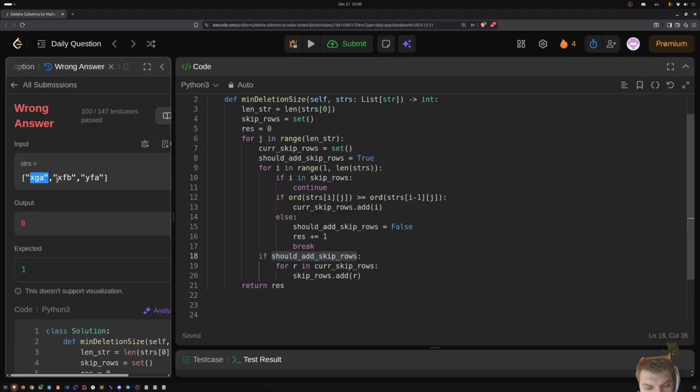And then G, B, C, F, G, H, A, B, C, D, E, F, G. Okay, this one should be removed, and if that one is removed, this one is already checked.